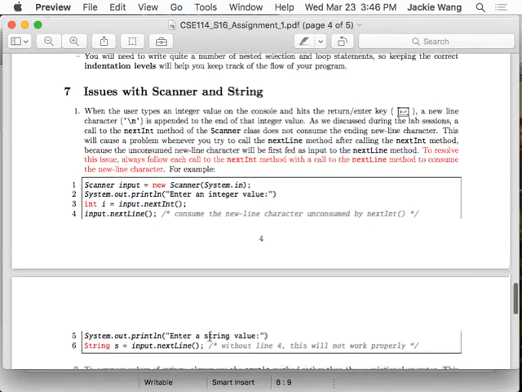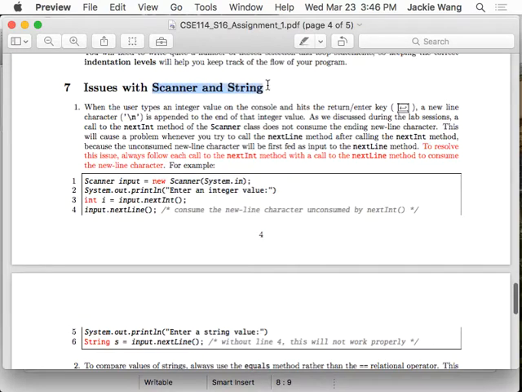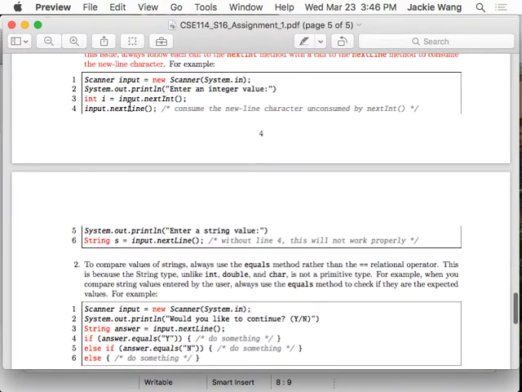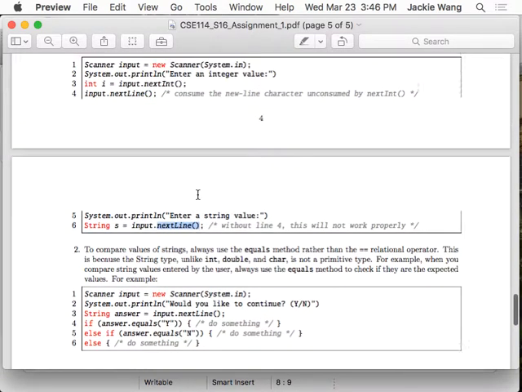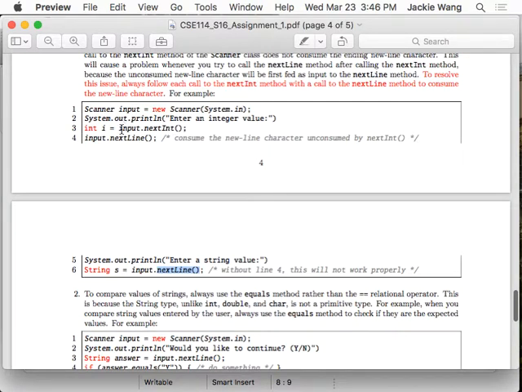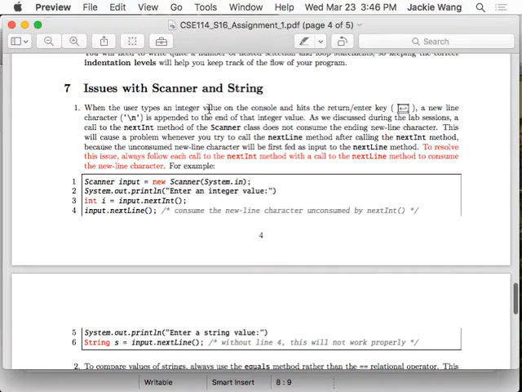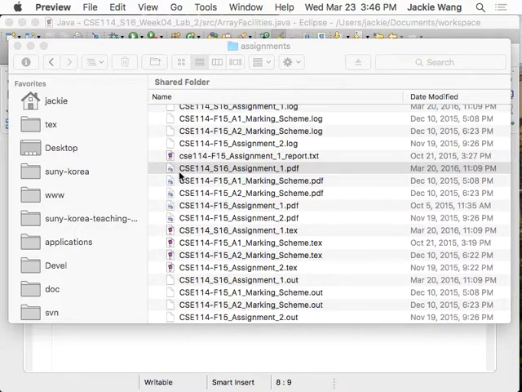Section 7. So there was some known issue about the scanner and string. Okay, over here I said that if you want to use the nextInt and you also want to use the nextLine, if you want to have a mix of them, what you gotta do is to make sure after every time you say input.nextInt, always put input.nextLine after that, always, to actually avoid some issues there. Okay, I'm gonna show you here. So I also explain why the issue is the case in section 7. You can read it through in the instruction. Okay, we'll do it now.